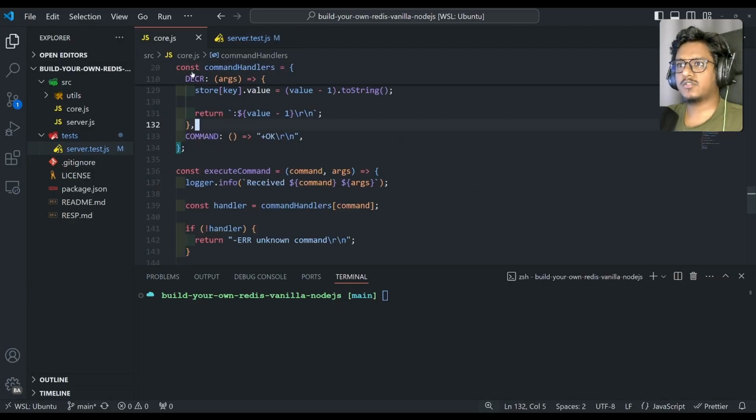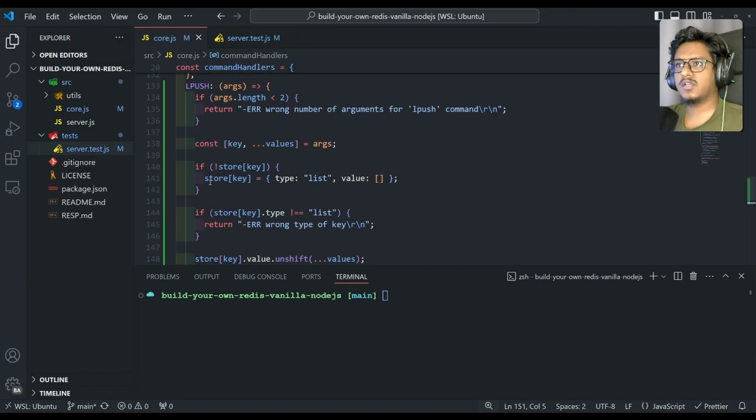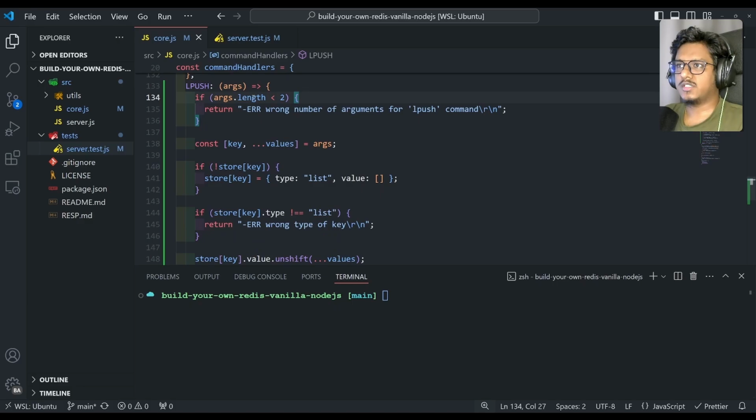Now let's jump back to the actual code and we'll start with the LPUSH functionality. The first validation is the number of args. We need a minimum of 2, of course, so that the key and the second argument would be the element. I'm extracting the key, and I can pass in n number of values to LPUSH, so that all these elements will be left pushed into the list for this key.